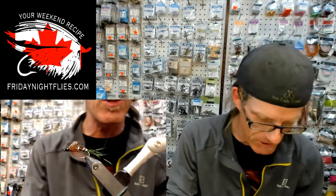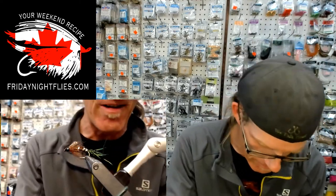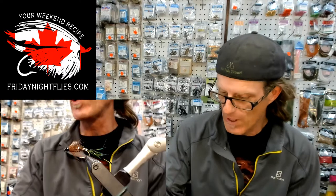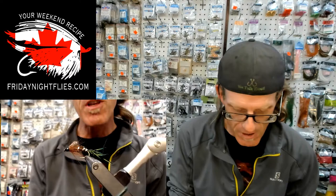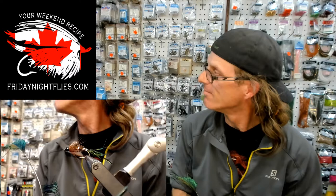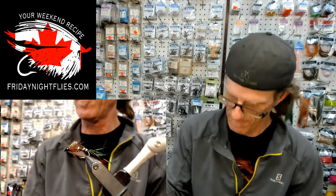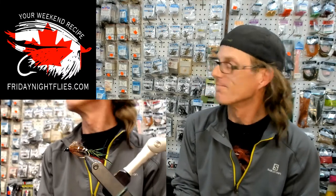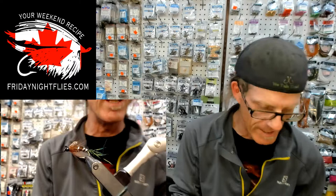The Zug Bug — that's what it's called. It's a kind of weird name. I'd heard of it but never really checked into it before. Having to use up this peacock sword stuff prompted a little bit of research, and that was one of the patterns I really liked. It's one of those things — like Mallard flank — where you end up tying lots with the big feathers and then you're left with all the tiny little stuff, so you need to find ways to use it. It's expensive.